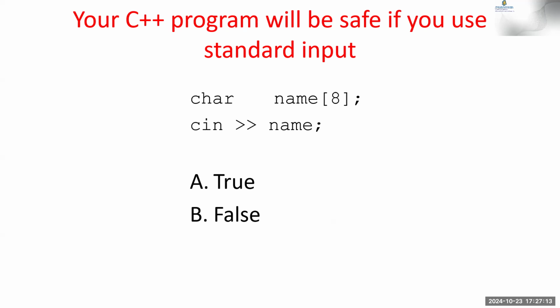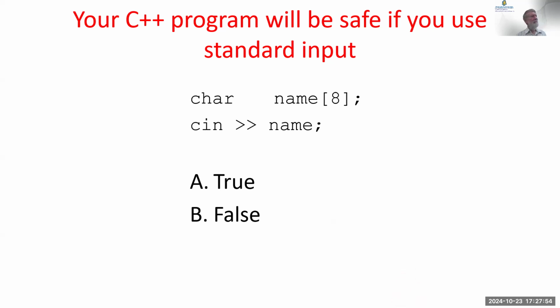Okay, how wrong can you be? There's true and there's false, and half of you said true and half of you said false. In the online people, more people said false. That's good because the answer is, in fact, false. Yes, cin will go: if you type in 25 characters on your input, it'll go right off the end of 8 and flow into what follows afterwards, which may or may not be captured by the program, or may just mess it up.